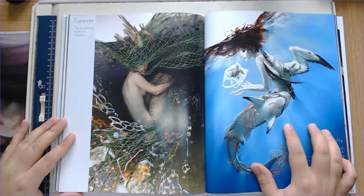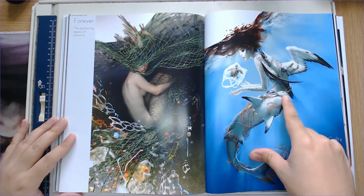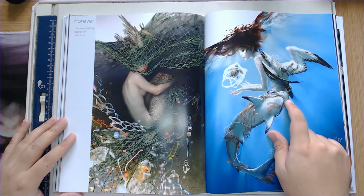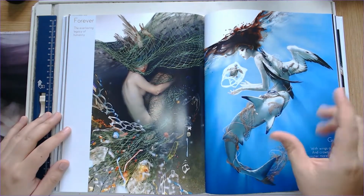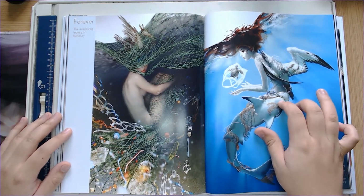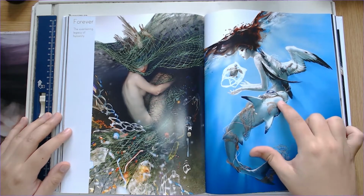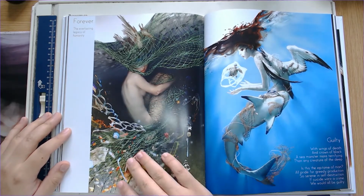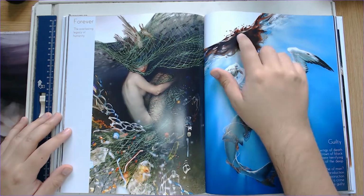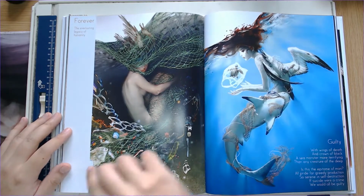This one is quite curious on how the anatomy works, where the shark looks almost like a mermaid, but it's a shark. Some of the other art pieces from other artists may have the fish have its mouth open to almost swallow the bottom half, but here the mouth is closed, and so it gets the viewer to question, how does her lower half body actually look, if this is actually her lower body. Very interesting how the seagull is attached to her back, and it looks almost like she has wings. And then lastly, her hair, where it bleeds into the ocean as if it's part of the water itself.